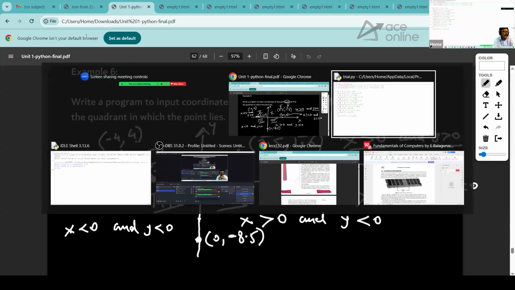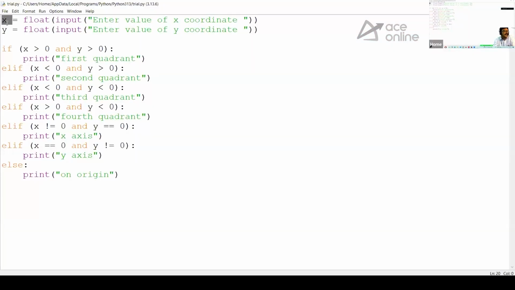Imagine that the operator enters x as 0 and y also as 0. Both are 0. Then one might say that this if is checked, some checking is done. Then this if is also checked. Second if, this is also false. Then the third if is checked, also false. Fourth is checked, false again. Fifth is checked, false. Sixth is checked, false. And then this statement runs on origin. Both are 0. So you may say, okay, that means 6 operations are getting done, 6 times the if is checked.